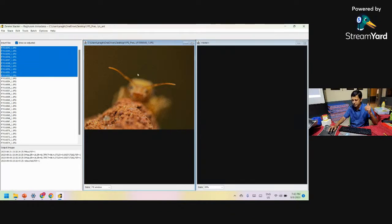And you can also do some nice things. For example, in this particular example, maybe the antenna has moved locations, but you cannot fix it in Zerene for whatever reason. It's just moved out of position. But you can stack only that portion, then bring it into Photoshop, align things and do a final retouching in Photoshop to get a stack out of it. So these, in a nutshell, are the methods that I use for focus stacking.